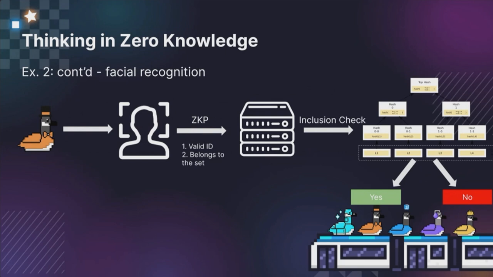So then Goose is going to take their data and still send it to a server. What the server is going to do now is have a verifier on that end, and the verifier is going to accept this proof, and then with this proof, the server will spit out a yes or a no.